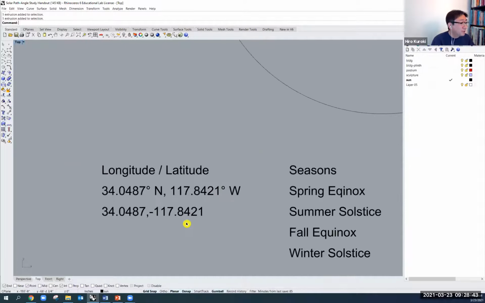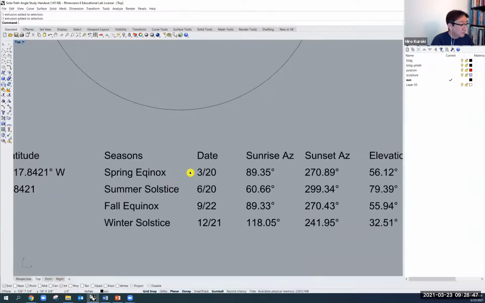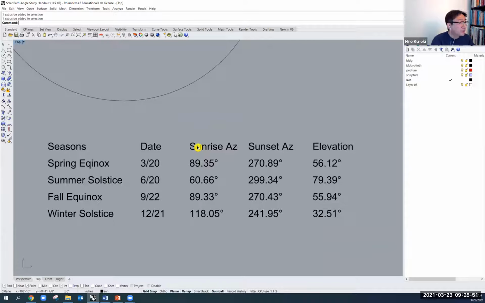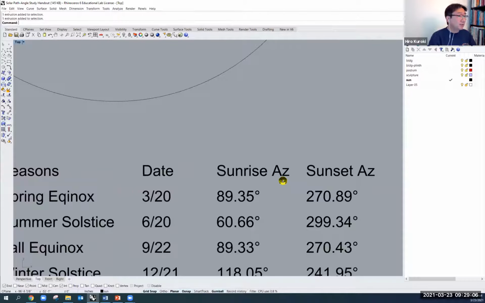Once you do that, you will get all of this information when you plug in what time of the day you want. You will have information on the sunrise azimuth and the sunset azimuth, and the elevation, which is the altitude of the sun on these particular days. So the sunrise AZ means azimuth, I abbreviated it.